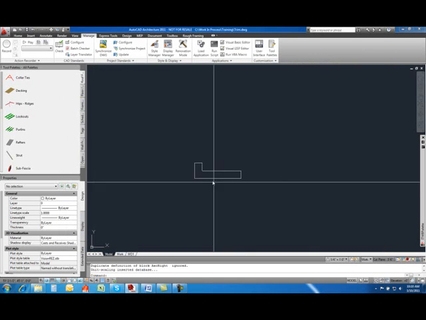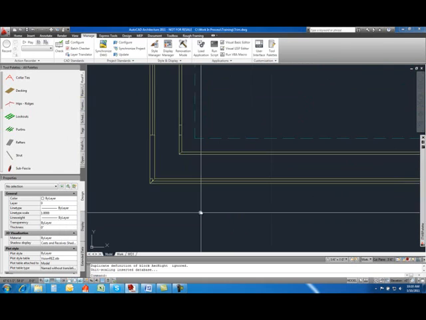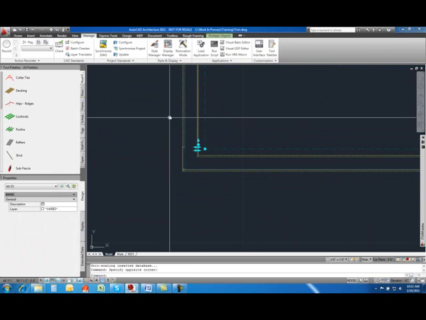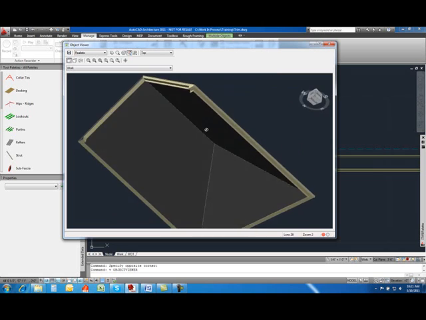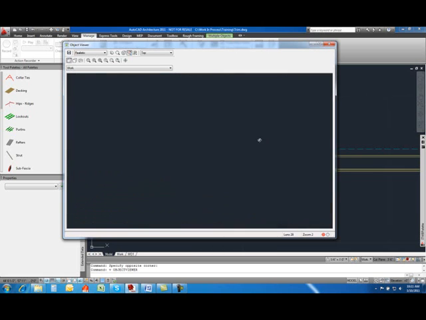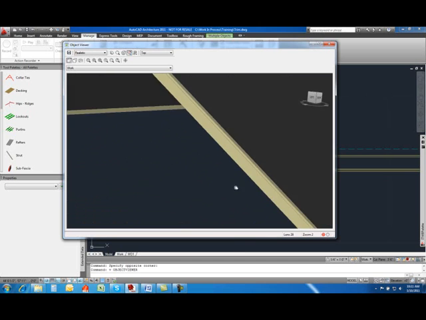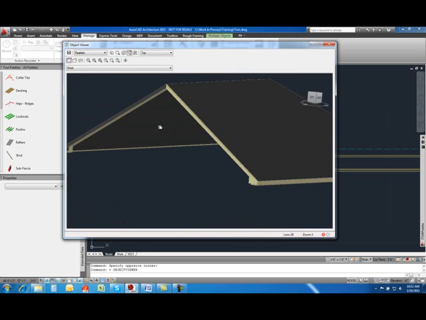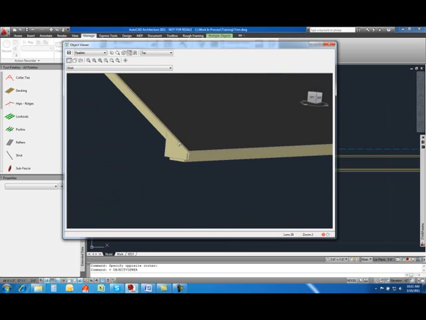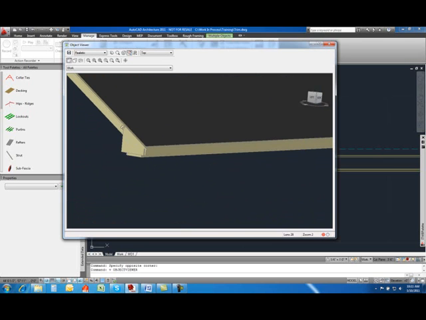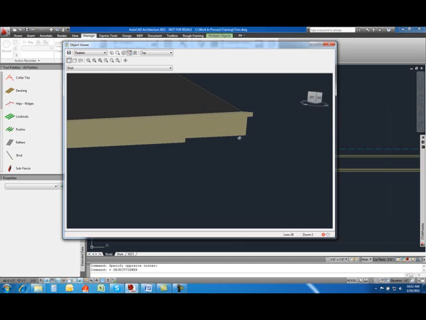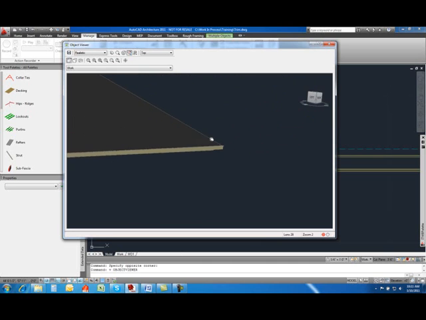and I can select OK. Now you can see that instead of a single rectangle like I have in my frieze, I have 3 lines here, and that's my new trim. If I take a look at just one corner in my object viewer, you can see it's now using that trim with that little bump out there. The lamb's leg treats it a little differently, where it goes all the way down and includes that in there. You'd have to custom modify that, or use a subtract modifier on that trim if you wanted to cut that little piece out. But you can see that I have a nice drip edge custom trim style on my fascia.